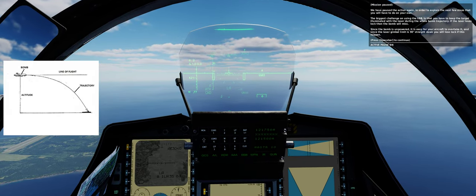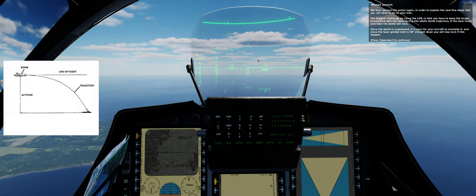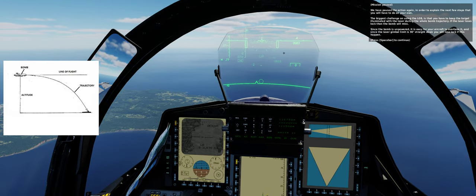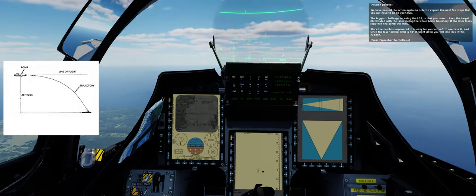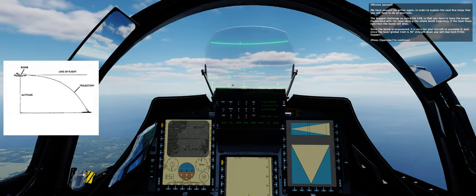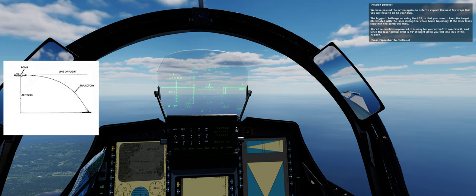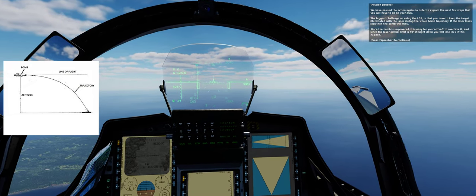We have paused the action again, in order to explain the next few steps that you will have to do on your own. The biggest challenge on using the LGB, is that you have to keep the target illuminated with a laser during the whole bomb trajectory. If the laser loses lock, then the bomb will miss. Since the bomb is unpowered, it is easy for your aircraft to overtake it, and since the laser gimbal limit is 90 degrees straight down, you will lose lock if this happens.